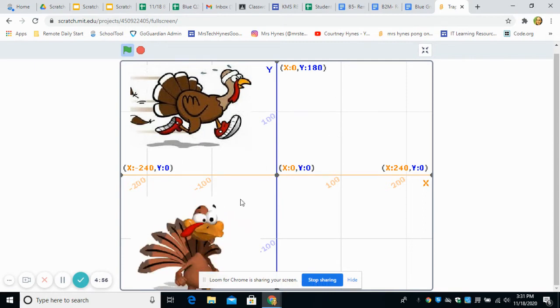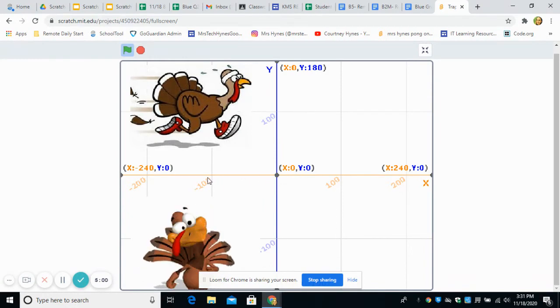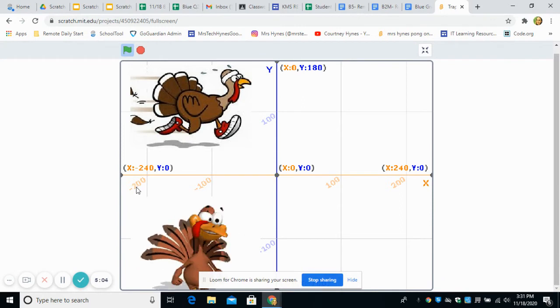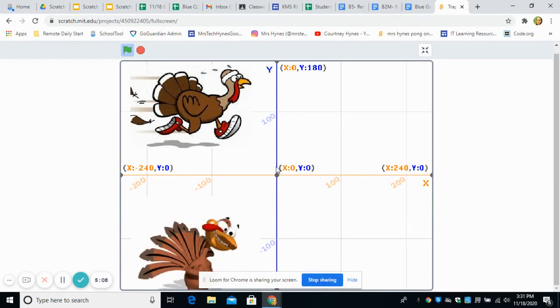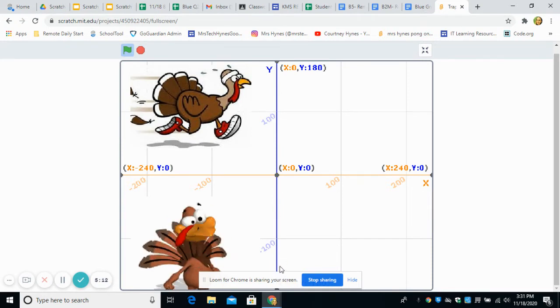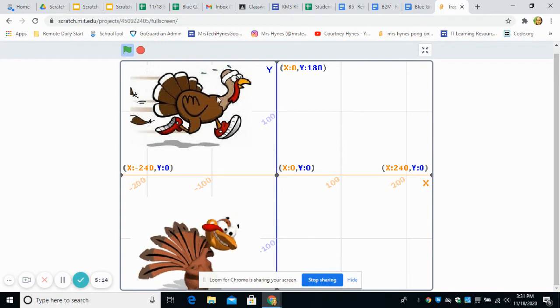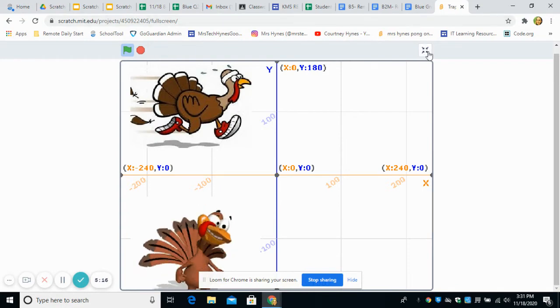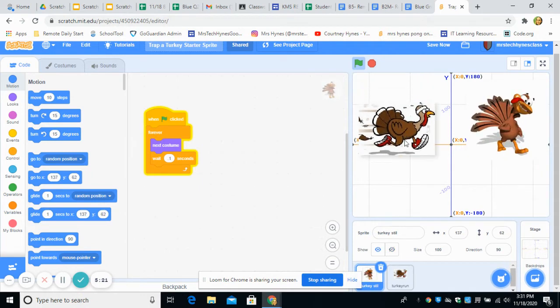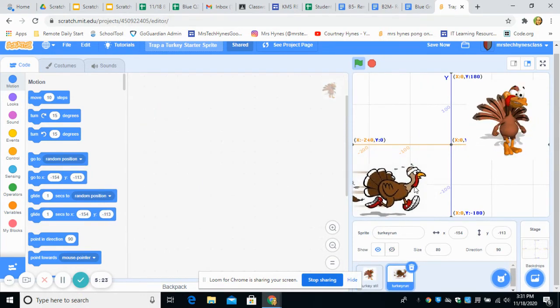There are different coordinates depending on where you're going. Remember, if this is 0 on the number line, and you're going in the negative direction, you're going left. That's going to be important later on when we make our interactive games. And when you're going down on this y number line, you're going down here, this would be negative versus y being positive. Why is that important? You may want to move these characters from certain places to other places.